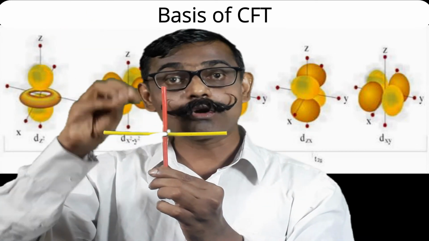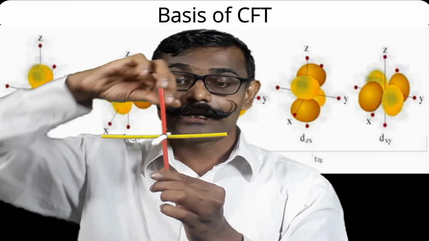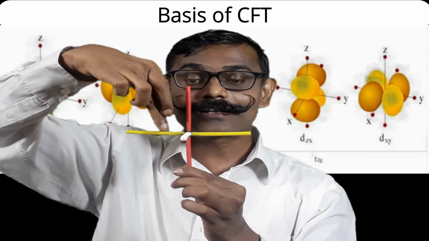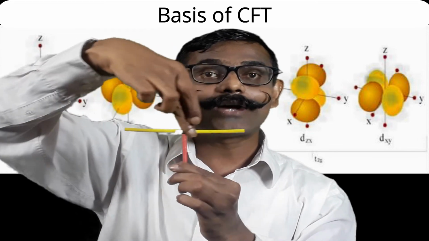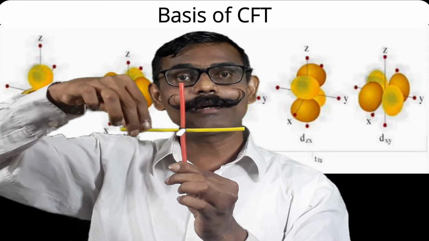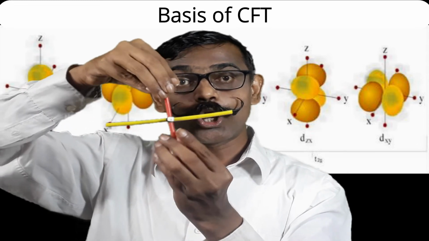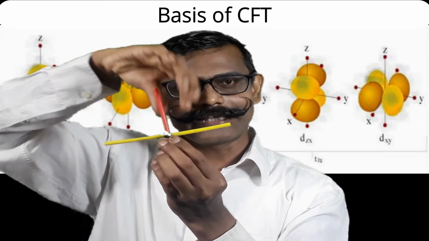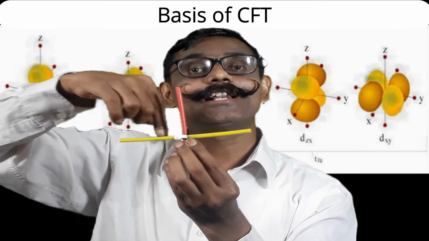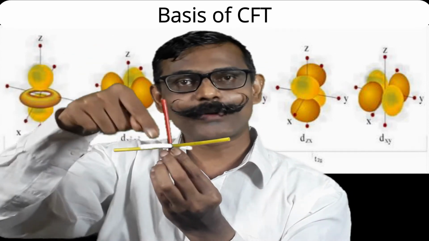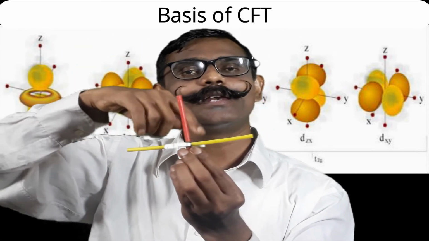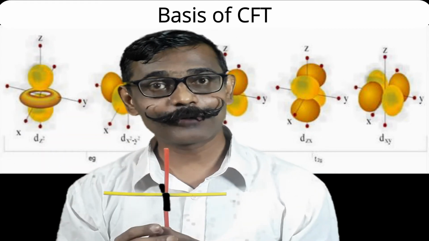Other component we are not mentioning, but it is there. So that ring kind of structure is in xy plane. So if I have to understand, this orbital is more along z-axis and it is there in xy plane also. Not exactly x and y direction, but in xy plane. Is that dz square orbital clear?